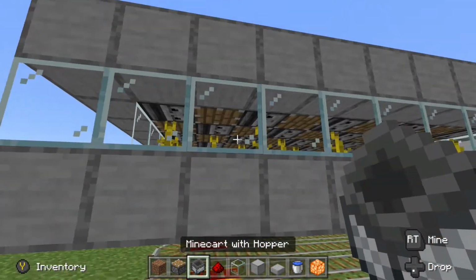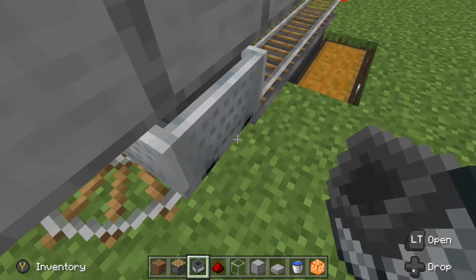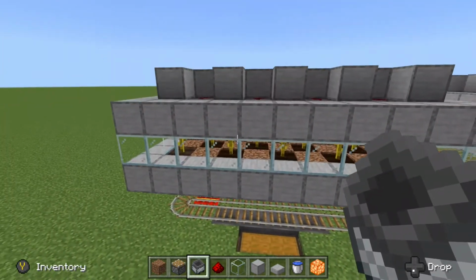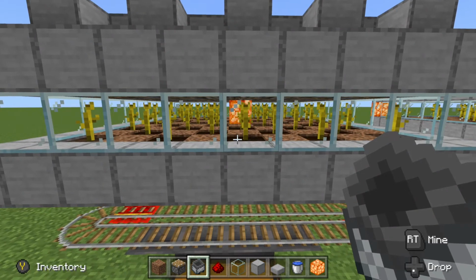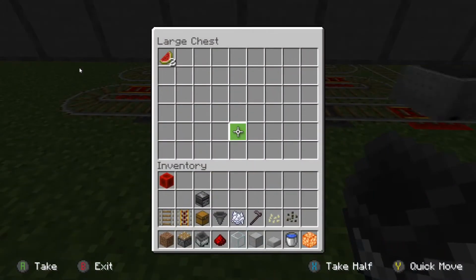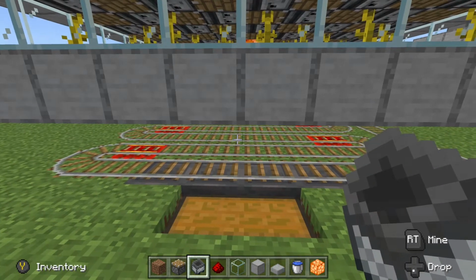Now that everything is in place and ready to go, all we have to do is put our minecart on the track, give it a little push, and it will go around and start collecting all of our drops. As you can see, there's already a few pumpkins and melon slices ready to be picked up. And there we go. We already have 4 coming in, and I'm sure there's many more to come.